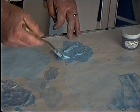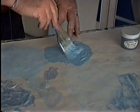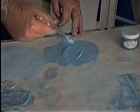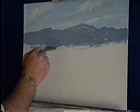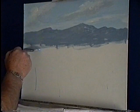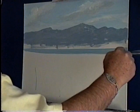And the sky we want, this will be reflecting the sky, and will also show some clouds in this. So the part that we want to show, we want to be real blue. Okay. Now, I don't have to be too particular. This will all be covered up with the trees and other goodies, so all we need is just to get us a fairly straight line on there, and we will put this in with vertical strokes.